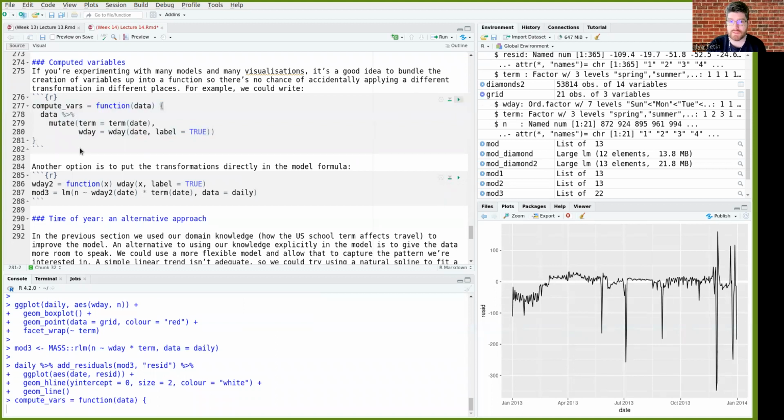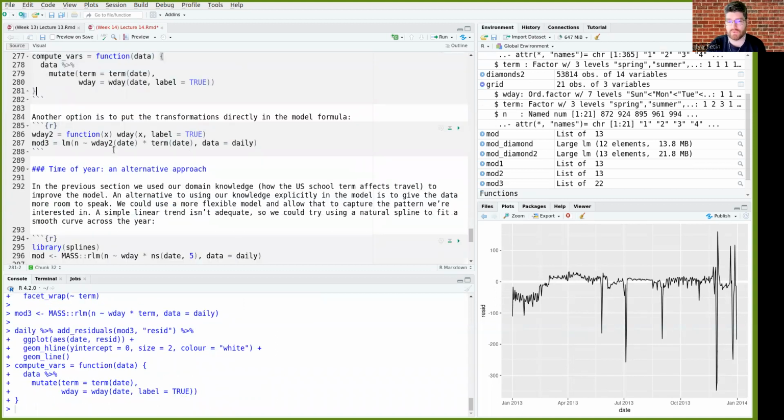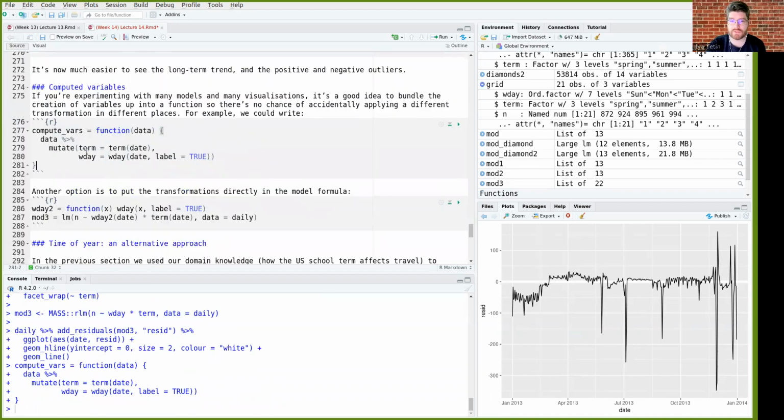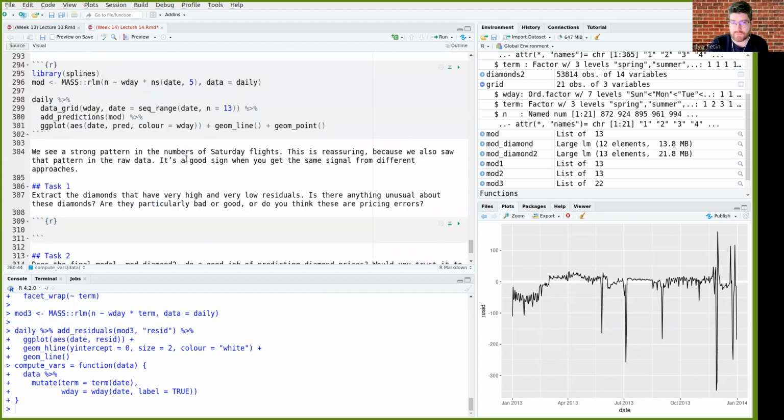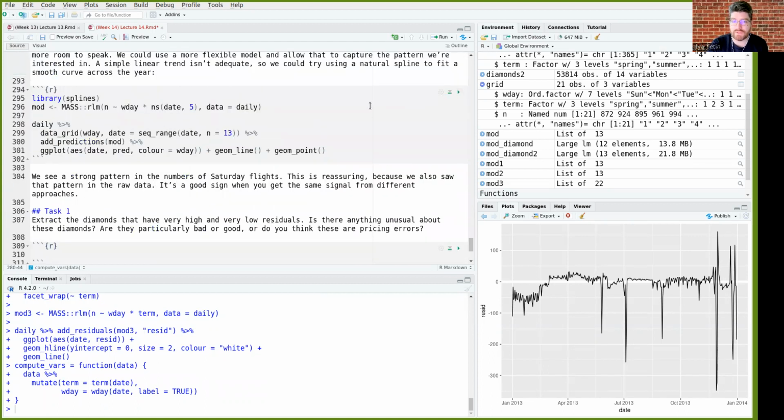So here is the compute vars, and you can use these compute vars to just mutate, create the term from the date, and use the W date as the label. Time of the year alternative approach is not necessary, but still it's possible. So we are going to use only working days, 5 days inside.